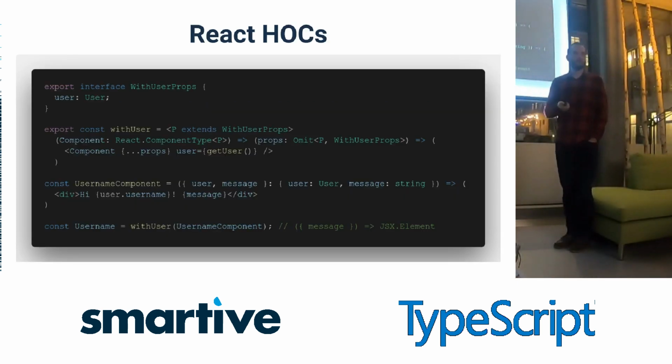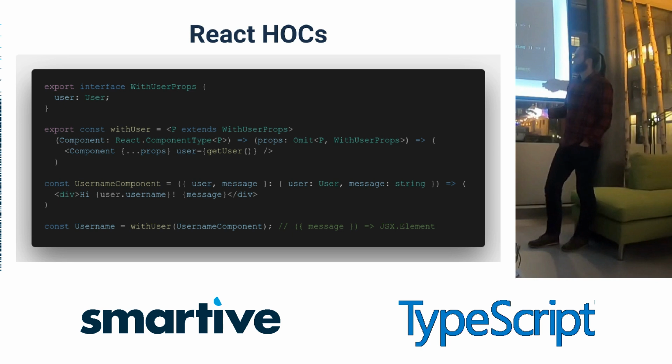And here is a practical example that many of you who have programmed React with TypeScript and needed a HOC, a higher-order component, have used. So imagine, let's start from here. You have a username component that takes a user and a message. This is the definition: user and message, and it returns this message.